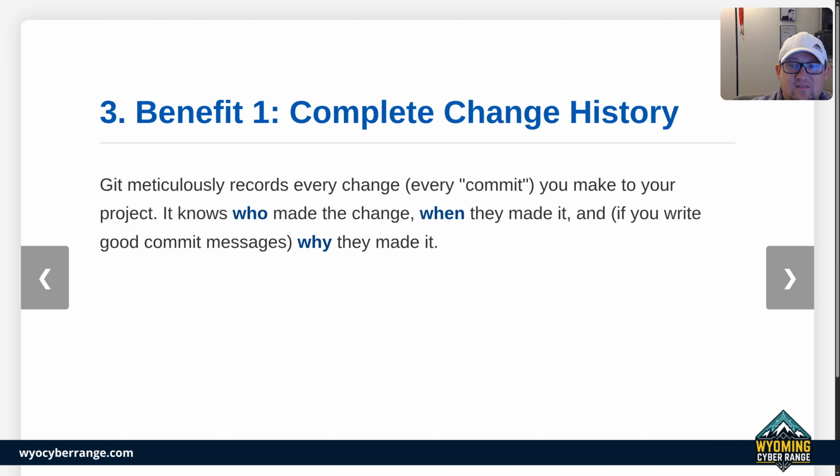Now, because Git saves a snapshot of your project for every commit, it acts like an incredibly powerful undo button. If we introduce a bug or accidentally delete an important piece of code, you don't have to panic. It's going to give us a simple command to compare different versions of our files. It also allows us to revert to a specific file or to a specific state. It even lets us roll back our entire project to a known working version.